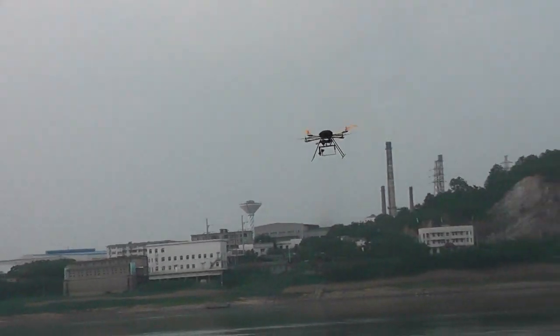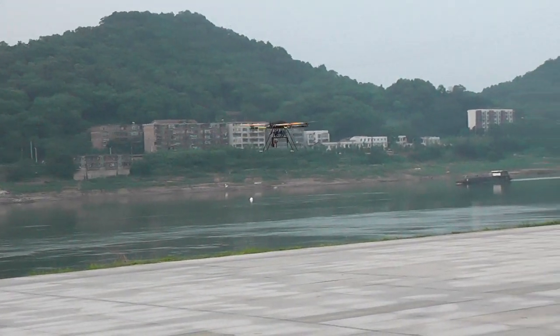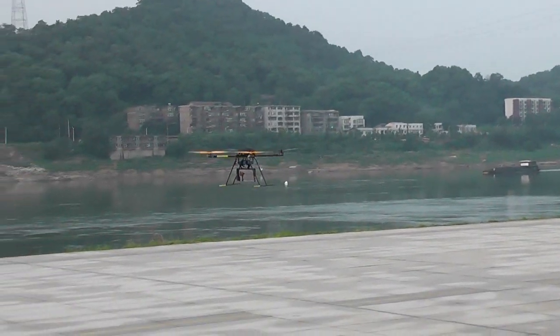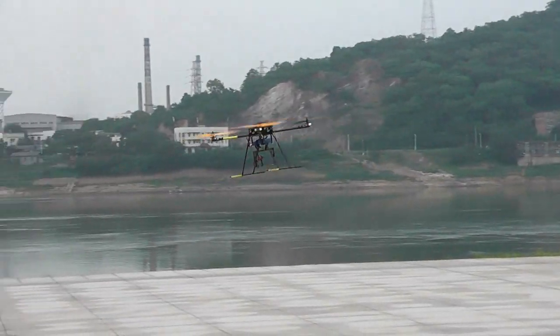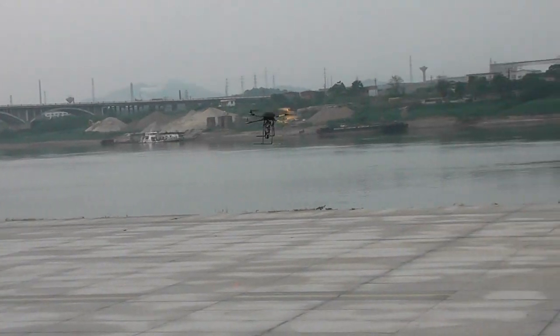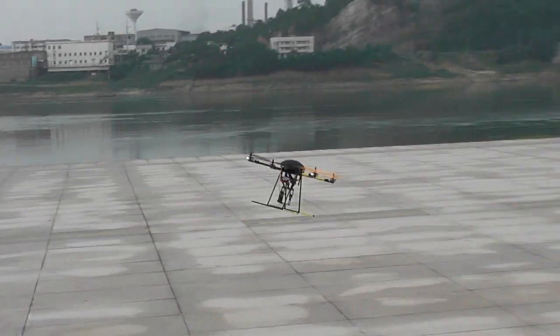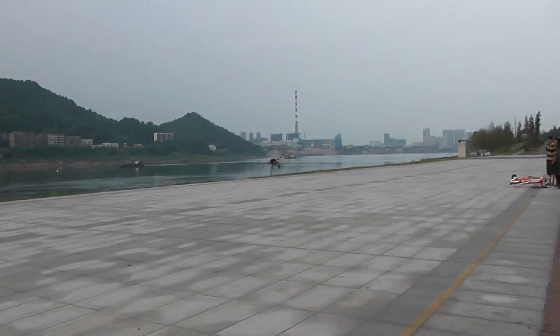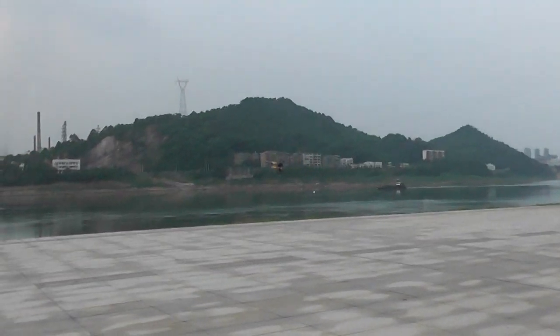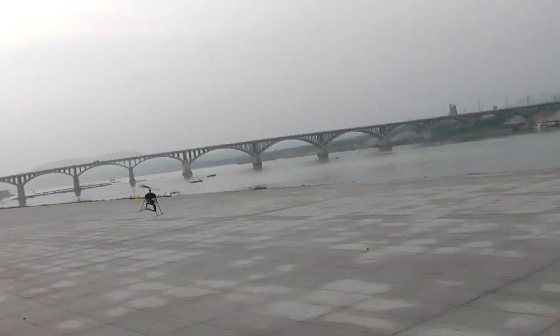The only problem left with T580P Plus so far, after LotusRC have released this new version, is the imbalanced propellers. They have too much vibration, extremely imbalanced. But LotusRC says they are making new propellers. They have some kind of new contract to get some new balanced propellers for this one. These are 14-inch propellers, I would say.